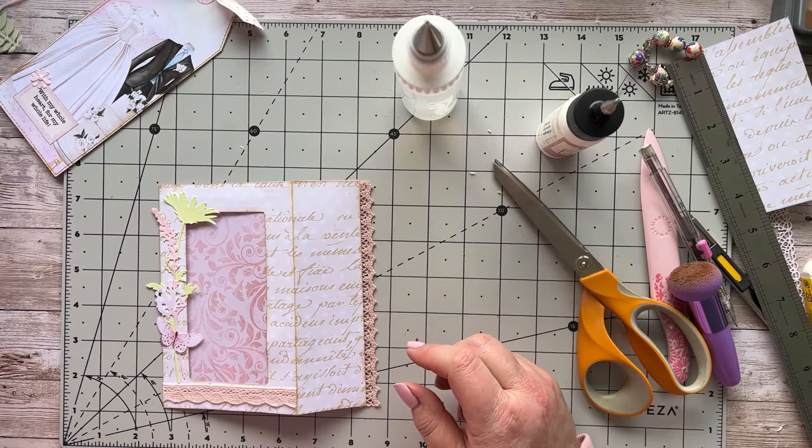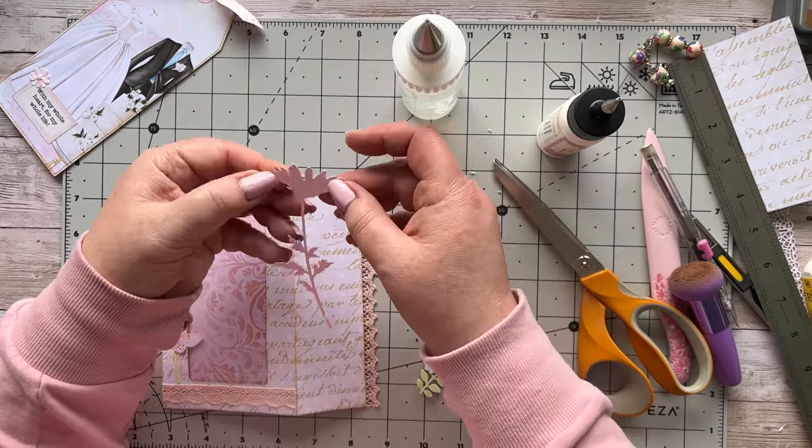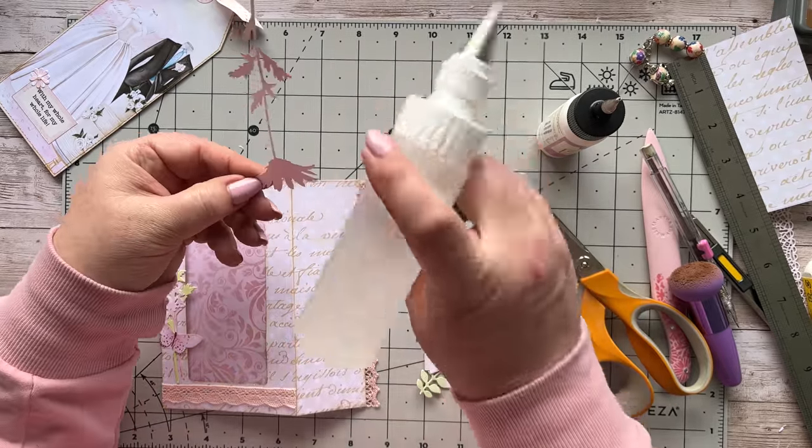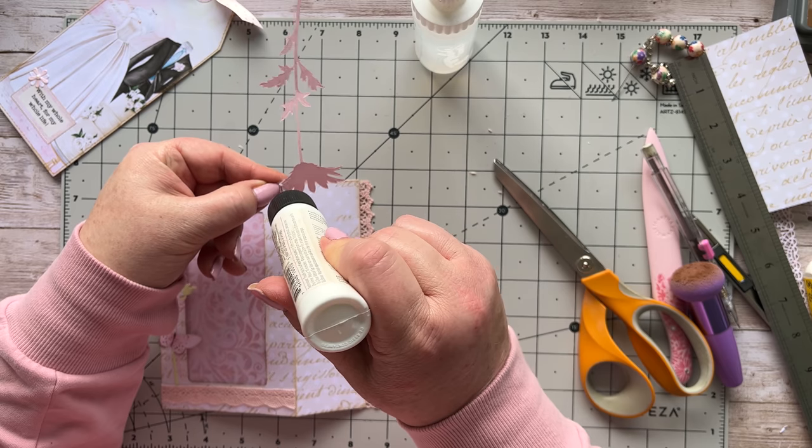Right, just a couple more goodies here. I'm just going to grab them. So I'm going to use a pink daisy here from the pink cardstock that you know I like to use. So let's just put that down.